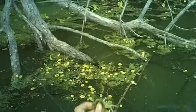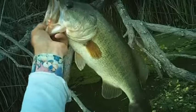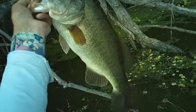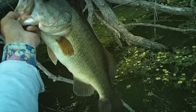Around the tree. That's a good fish. I might actually weigh this one and see what it goes. At least over four, maybe.